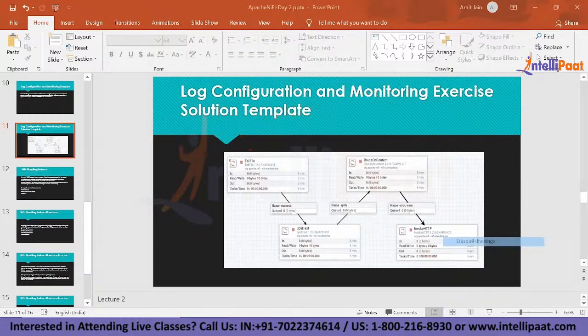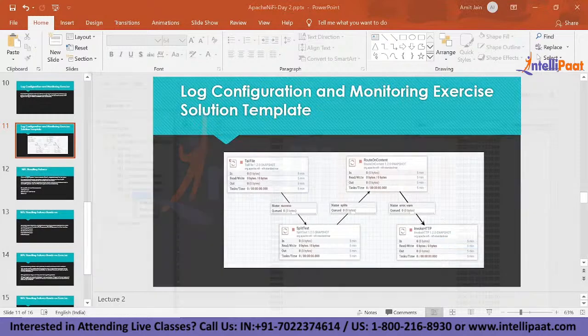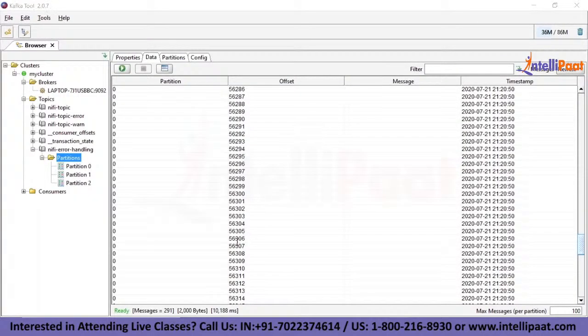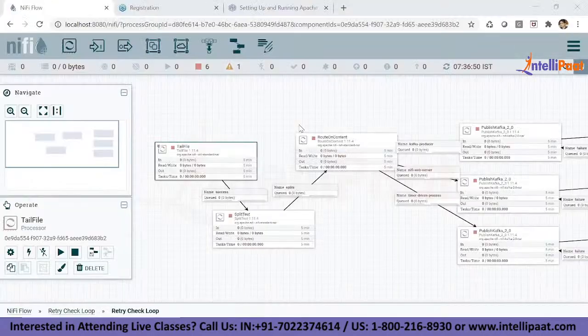So now let me quickly walk you through the flow. Now, guys, understand that here I'm not using the full Kafka flow. What I'm doing here is stopping at the Publish Kafka level, the producer level, but I am not doing the consumer part. We can add the consumer part later on. As of now, my job is to get the real-time data, do some sort of text processing, routing on the text type, and then put it into different topics out there.